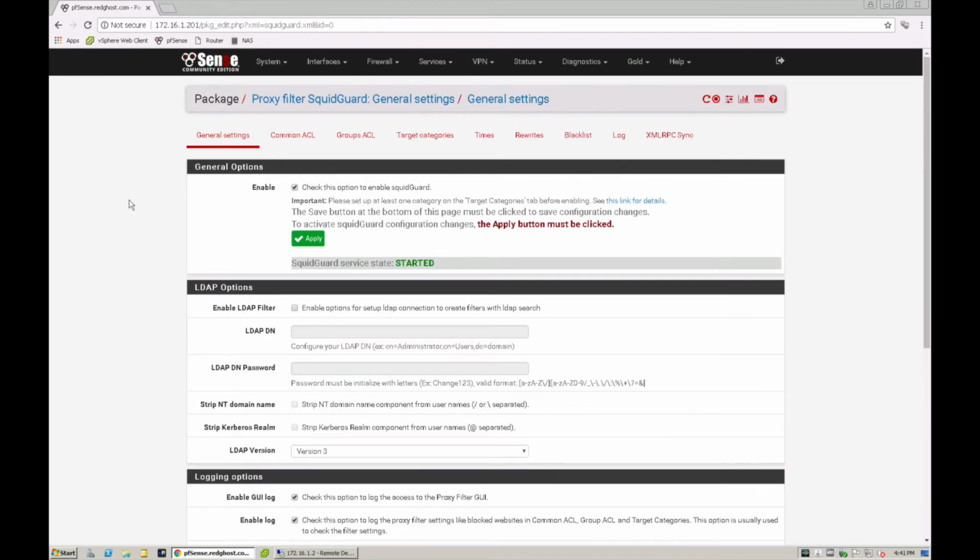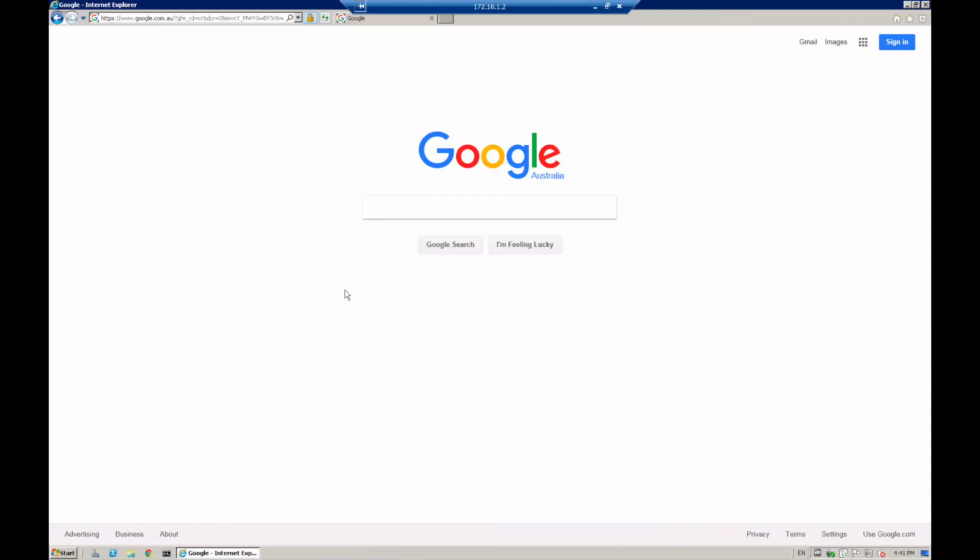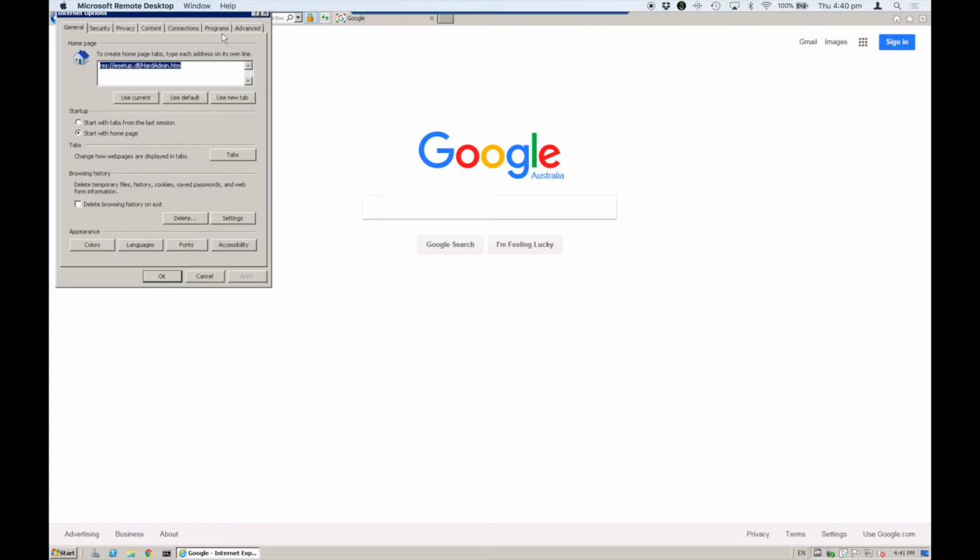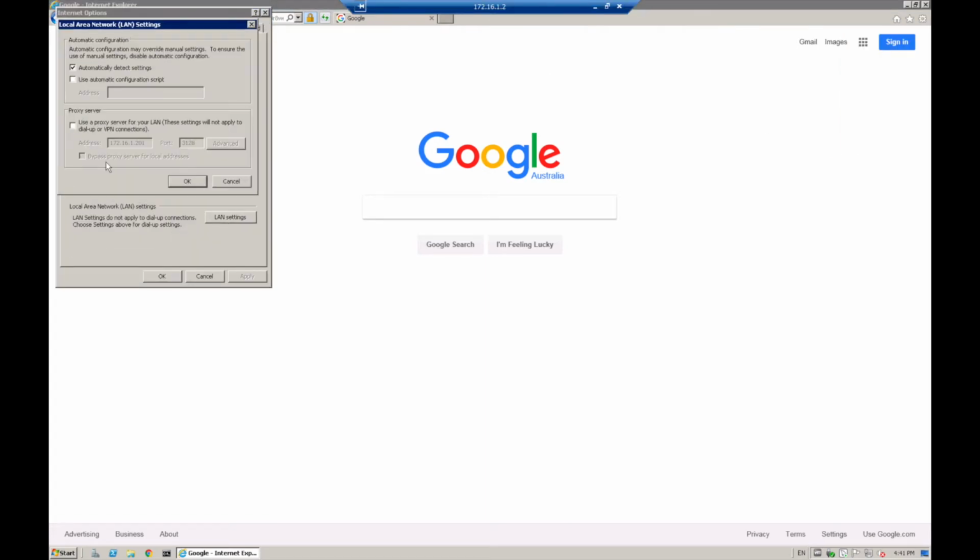So we're assuming that you've got computers on your network and that you've got your proxy settings already configured on your web browser, because essentially you'll need your computers going via your proxy server, which will be our Squid server here, to be able to filter your web traffic and block certain things. In Internet Explorer settings, under connections and LAN settings, I've got my proxy server configured with my proxy IP address.